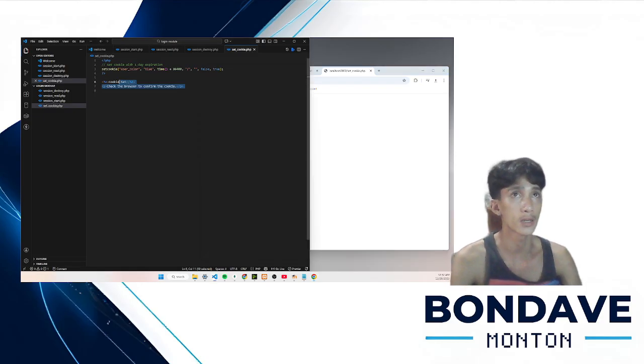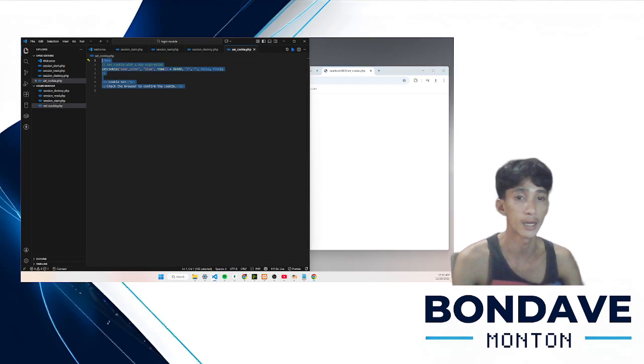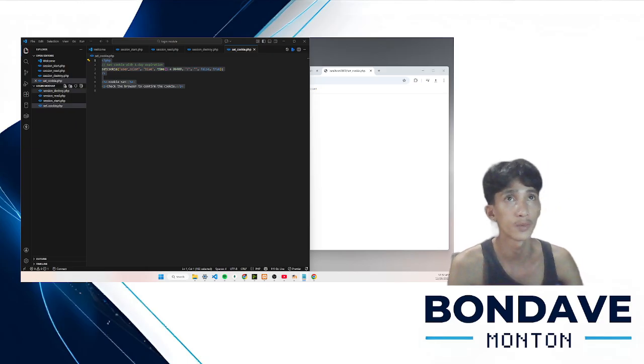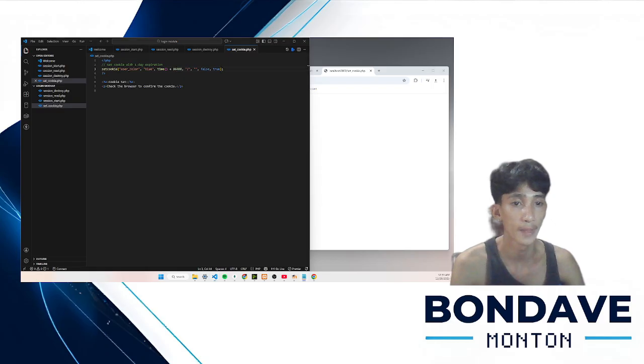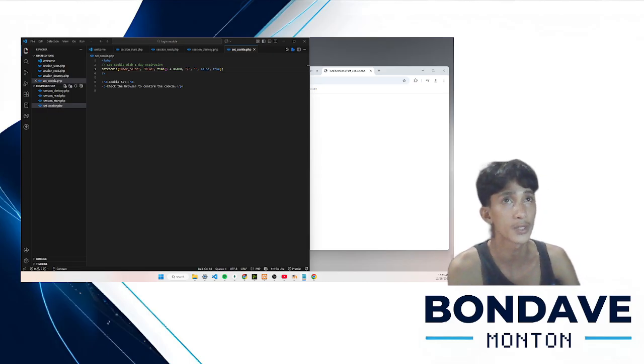So in this set_cookies.php, we set a cookie named user_color, with the value of blue, and it expires in 1 day and uses the HttpOnly flag for security.